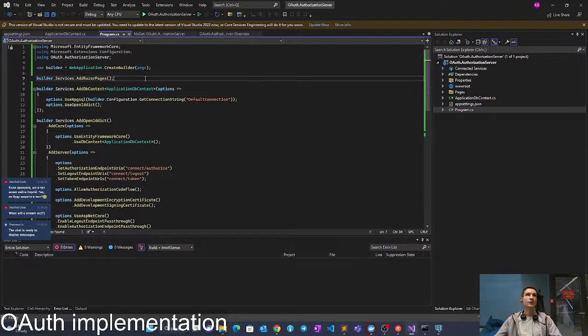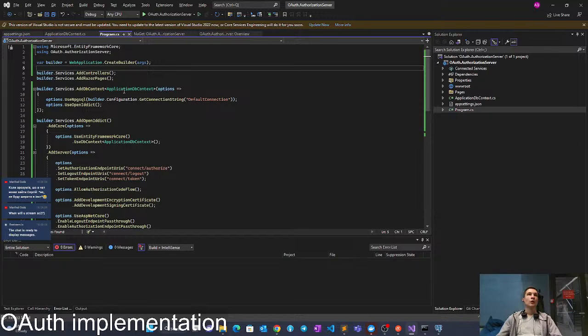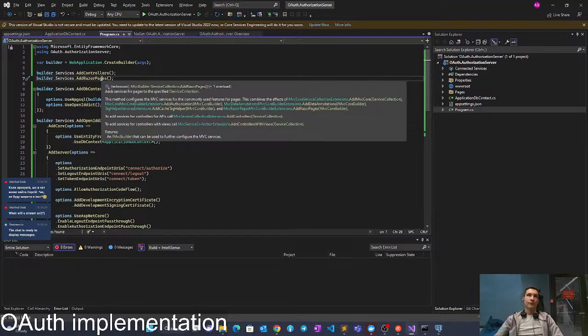And for controllers, we should register them as well. So, builder services and controllers. Yeah, we're gonna use both controllers and Razor pages, because unfortunately you cannot do your OAuth implementation purely on the back end. This is one interesting conclusion I got from reading and learning all of this authorization stuff. You basically cannot do this because of security and because of other different reasons, especially authentication and stuff like that. It should be done on the same server, meaning that you're gonna throw HTML here and there, and a more convenient way is to use Razor pages rather than generating your HTML with anti-forgery token and stuff like that.